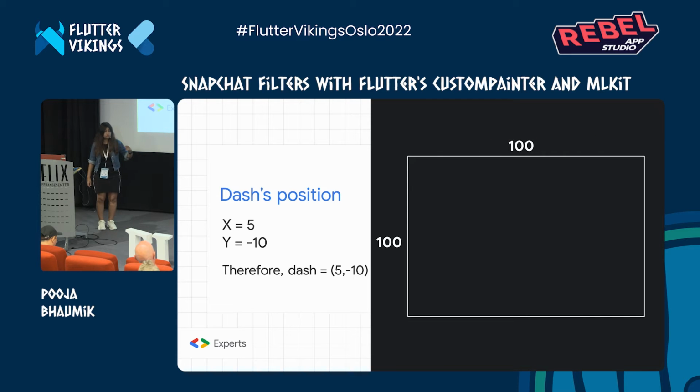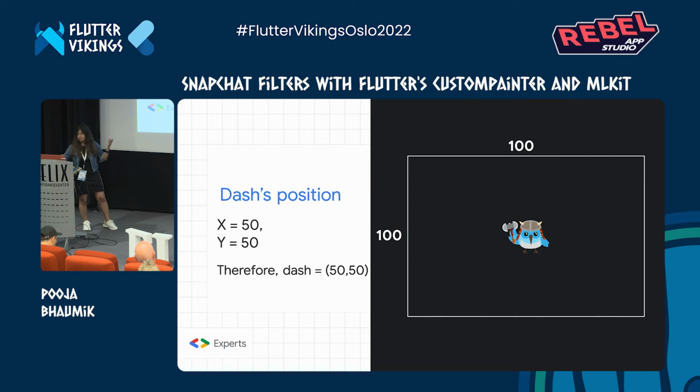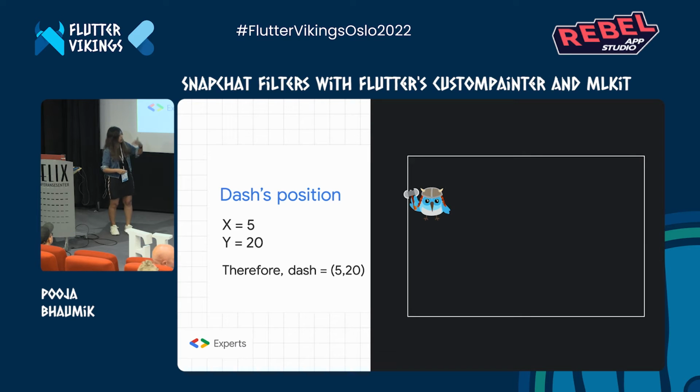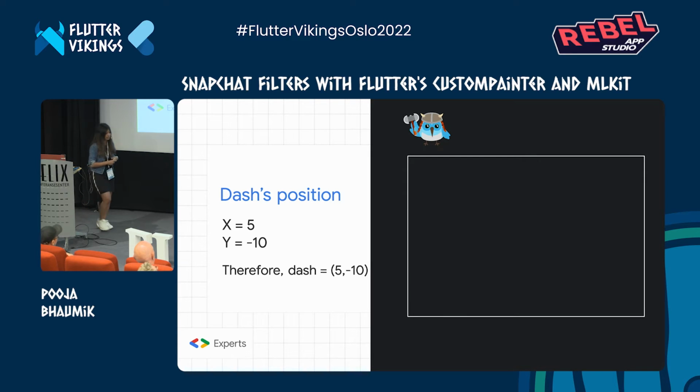Now, what if Dash wants to go on the left side? So it will become x equal to -5. So you can see, the values are now going negative from the 0 when you're going from the origin to the left side. I'm bad with directions. So now, if I also want to move Dash up and down, at this point, y is equal to 20. You can see that when you are going down, the values are going positive. Of course, it will be the opposite when you're going above the origin. So y is equal to -10.